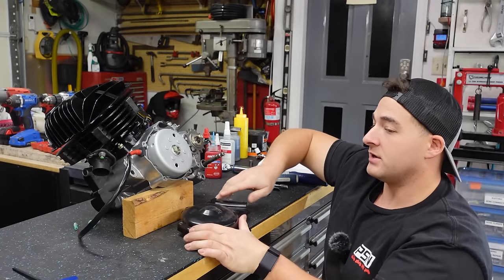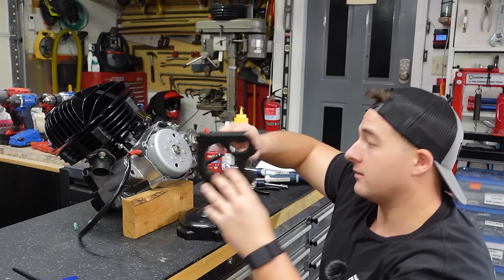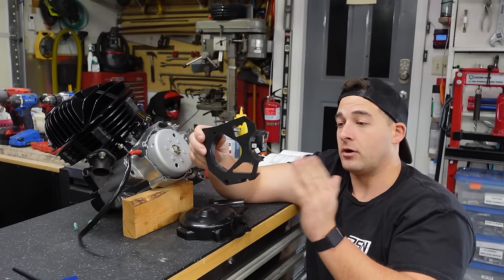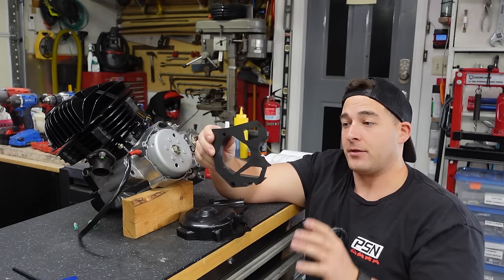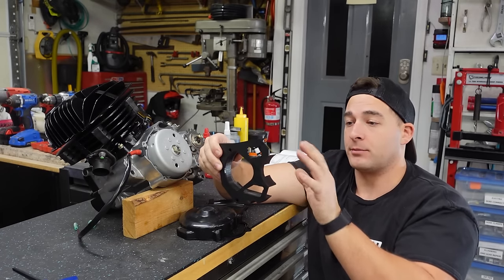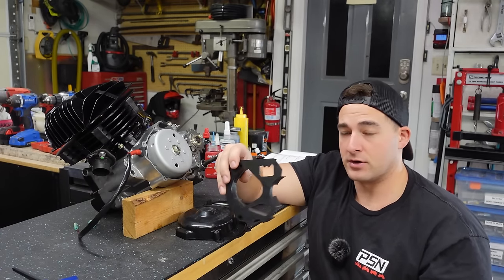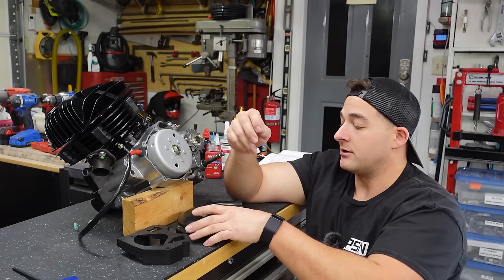Now we are going to be installing a DRW case saver. I highly recommend DRW case savers on all of my machines. If they offer it, I always run these things. Now the thing is, they're so encompassing and protective, sometimes you've got to customize some of your other components in order to make them fit. And in this scenario is no different.